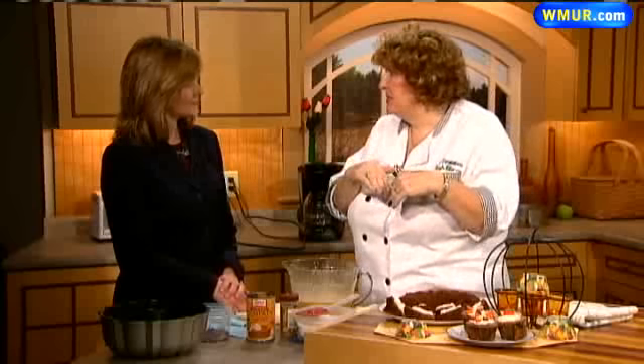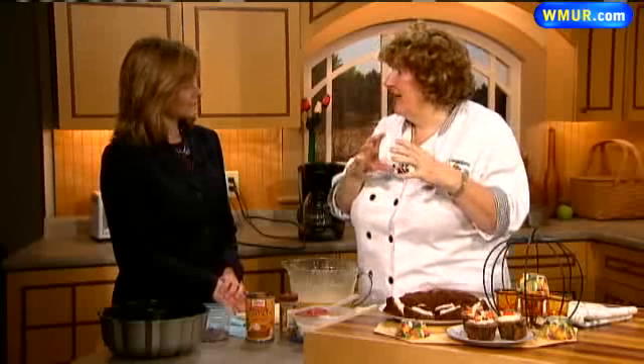The issue is that regular wheat flour has this thing called gluten in it, which is the elasticity that holds it together. So when you bake bread, it rises, it's spongy, and it sets in place. Even with ordinary cakes, it holds them in place once they're baked. Too often, gluten-free stuff collapses because it's not a strong enough flour.